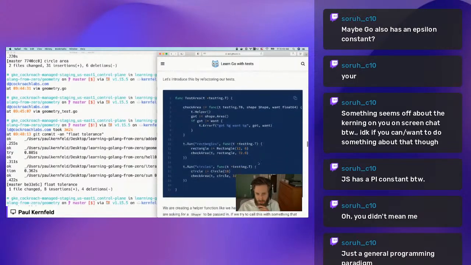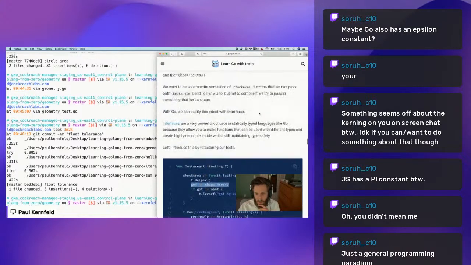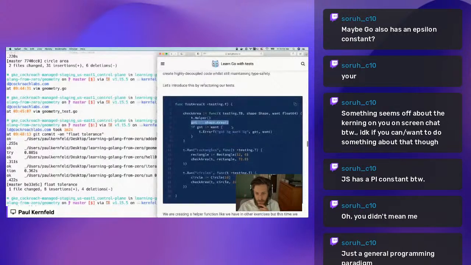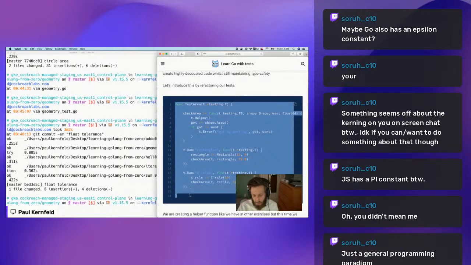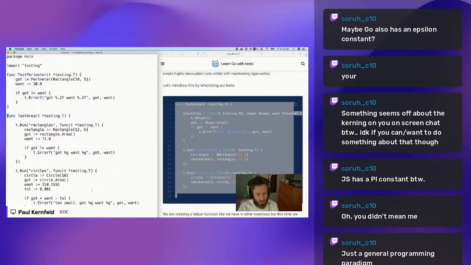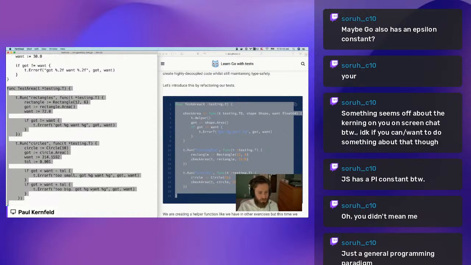So we're going to refactor our tests. This is really cool. What we're going to do, instead of doing a rectangle and a circle, is take a shape, which I don't think we've defined what a shape is. But that sounds like it's going to be an interface. So I'm just going to paste this in and end up blowing away my beautiful tolerance code.